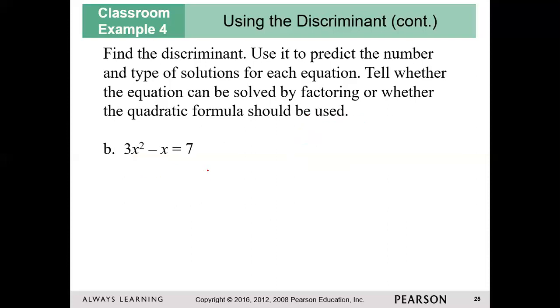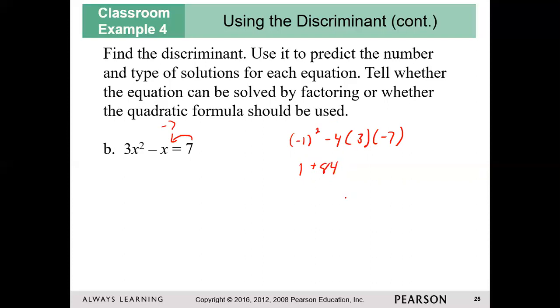All right. So let's take a look at this one. Again, we're going to just take a look at the b squared minus 4ac part. So we've got b squared minus 4a and c. Remember, this needs to move over to the other side of the equation. So it ends up being negative 7 over there. So this is 1, and this is going to be 12, or negative 12 times negative 7 is going to be, let's see, 84.